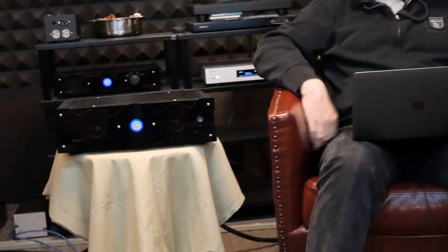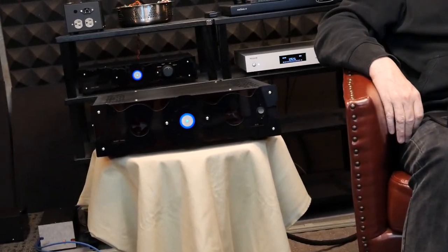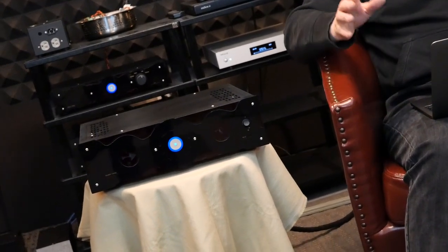Today I'd like to talk about power amps. On the face of it, they're pretty boring — you put a signal in, the signal comes out much louder so it can drive speakers. There are literally no features on a power amplifier ostensibly. And really, what is there to talk about? They all sound the same, right? They've got transformers, output circuits, transistors, capacitors — so they all sound the same.